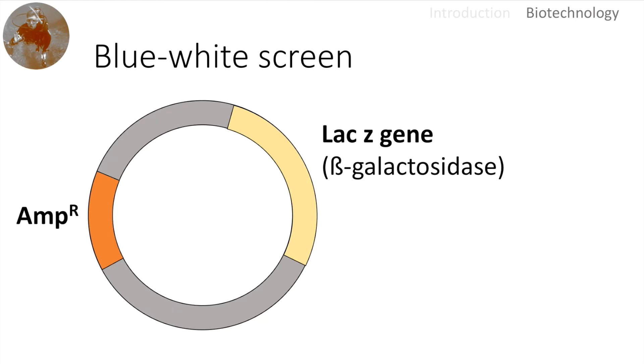The yellow sequence on the plasmid represents the LAK-Z gene and this LAK-Z gene will produce functional beta-galactosidase later. These are the two main components of our plasmid but now we have to make sure that we also detect the restriction site. This plasmid is designed so that we have a restriction site at the end but in the sequence of the LAK-Z gene.